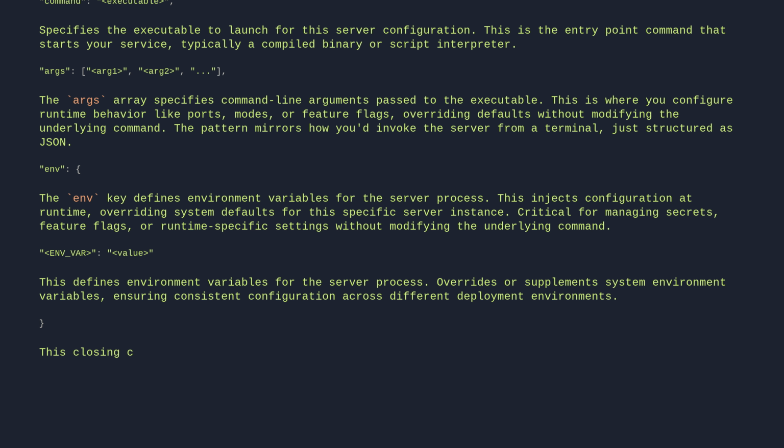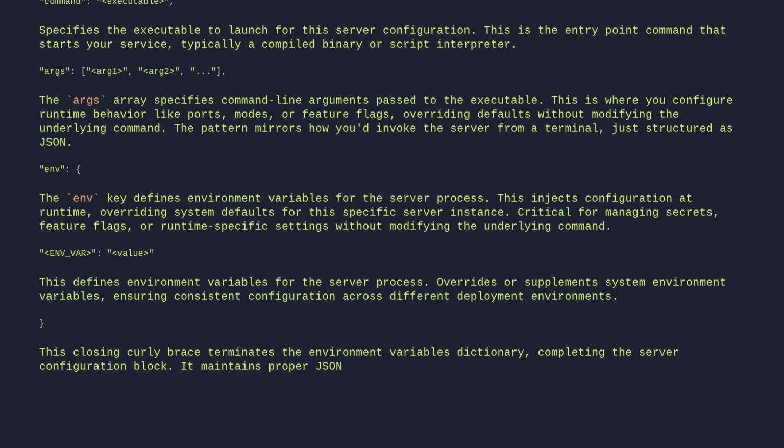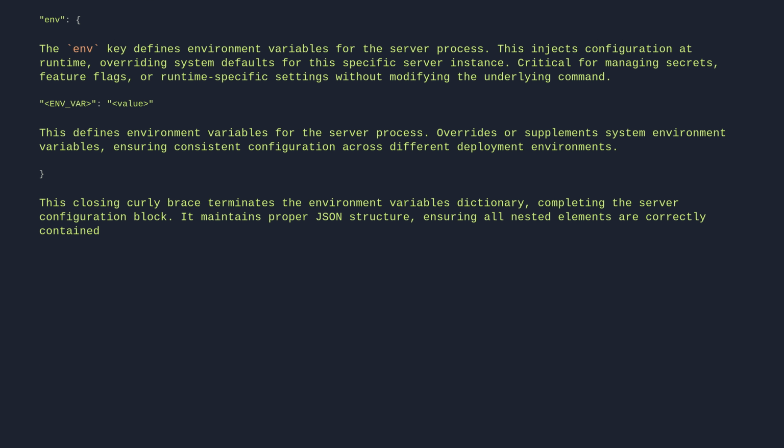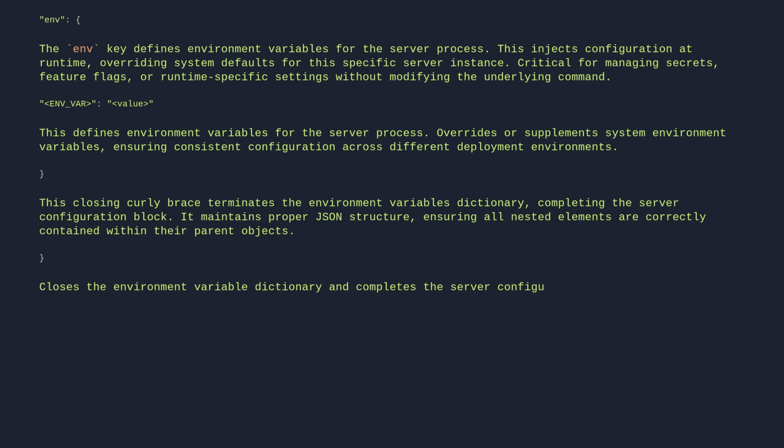This closing curly brace terminates the environment variables dictionary, completing the server configuration block. It maintains proper JSON structure, ensuring all nested elements are correctly contained within their parent objects. Closes the environment variable dictionary and completes the server configuration block.